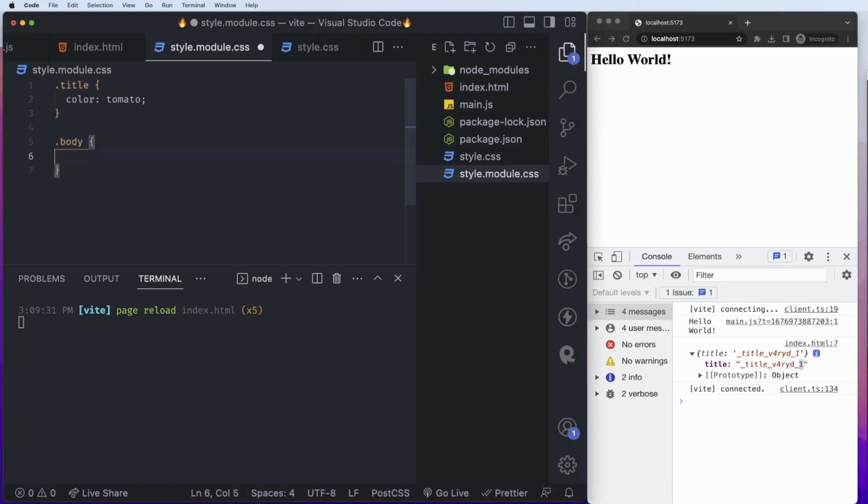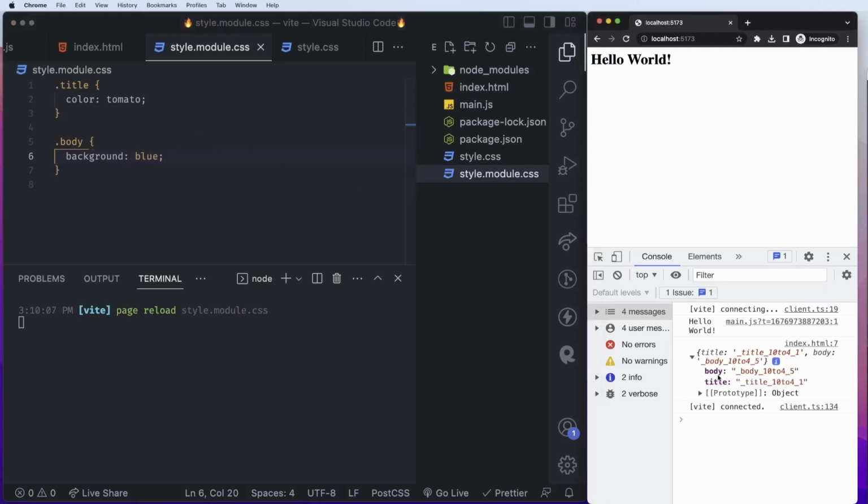Here is another example, body, and maybe anything here because we are not using this blue. Save this, and now here we have another property, body, that is equal to body, the class name, a unique sequence, and then the line number, that is 5.